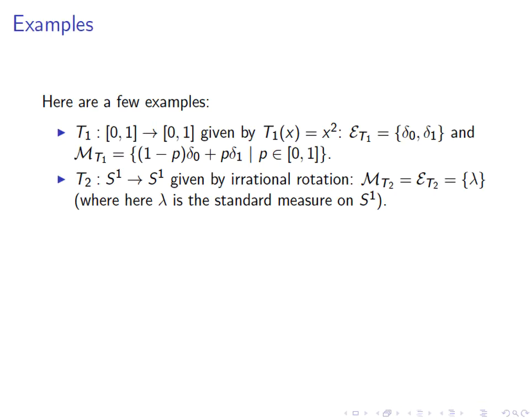Now let's think about this situation for 1 second. The extremal measures are contained in the set of all invariant measures. So of course, if you have more than one extremal measure, you will certainly have more than one invariant measure. On the other hand, if you only have one extremal measure, since every invariant measure is given by some kind of center of mass of different extremal measures, if there's only one of them, then that will be the only invariant measure. In this case, for a circular rotation, the only invariant measure is the Lebesgue measure. The standard measure, the Haar measure on the circle, goes by different names.